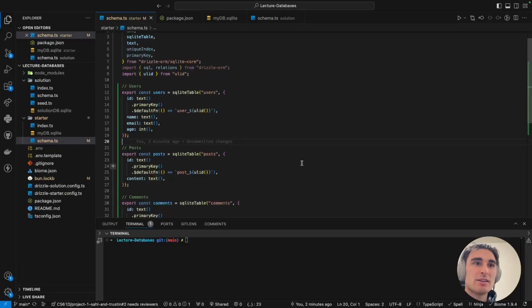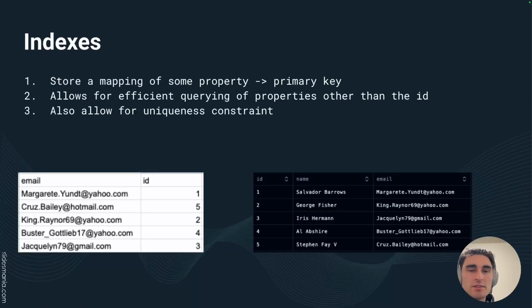And clearly you can tell there must be some better way of doing this, because if you try and create an account on Facebook, they don't check a billion users to make sure whether or not that email is already in use. The solution is to create what is called a database index. What they do is they simply map whatever property we want back to the primary key so that then we can use that primary key for a quick lookup.